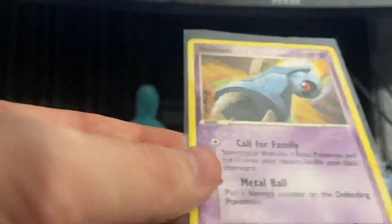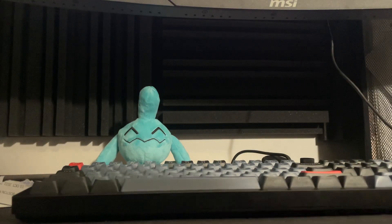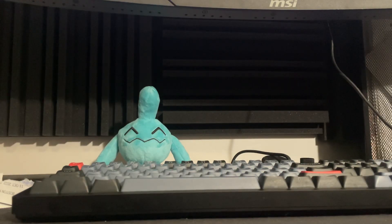Why can I not remember the name? Dark Machoke — sweet! These are great cards. This is also light play but really good light play cards; the other ones were pretty messed up. Then we got Lieutenant Surge's Pikachu from Gym Heroes, and then I think what this was — I wanted the free shipping so this is probably one of the cheaper cards I'm missing. Beldum from — is it Emerald or Deoxys or Ruby and Sapphire? I don't know what it's from. Anyway it was pretty cool. That was a TCG Player purchase, so was the last one.